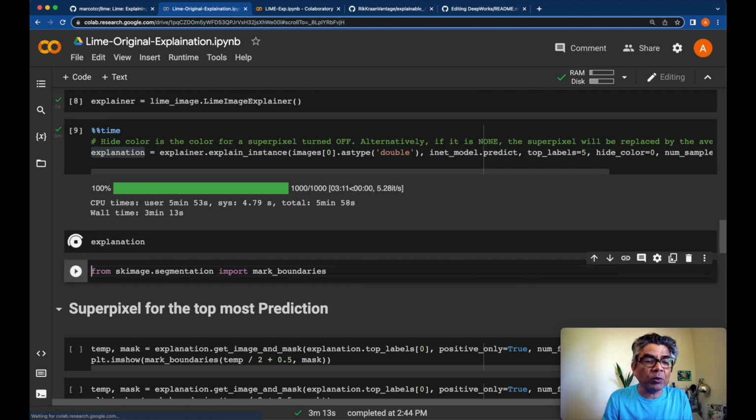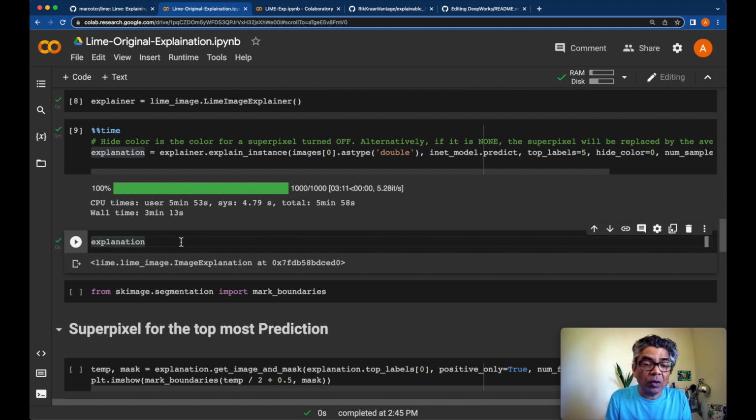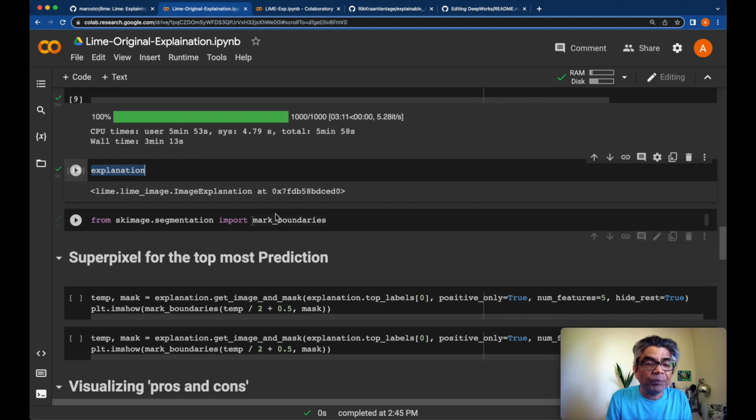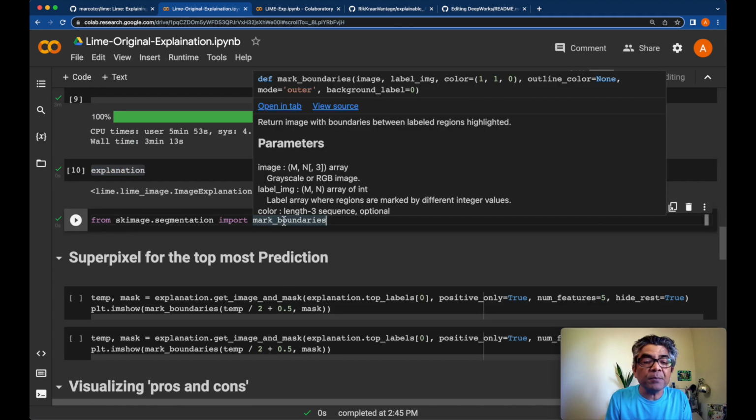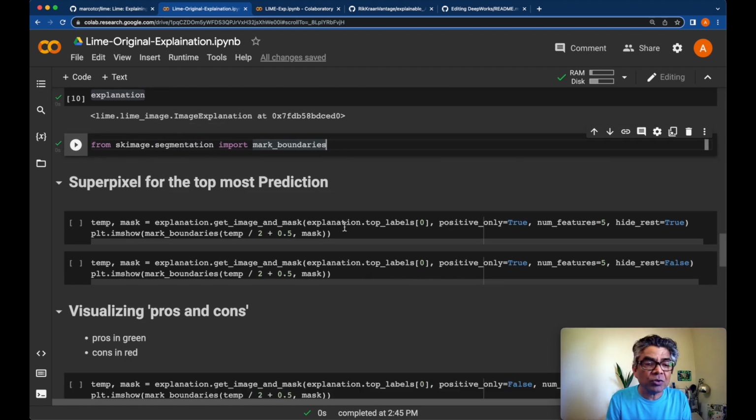So we are going to learn the explanations, and as you can see here, these are the image explanations. Now whenever we want to explain the results, we can use this explanation object. We are importing the mark boundaries method from skimage segmentation so that we can show the outline boundaries for specific areas in the given image.